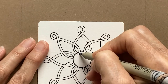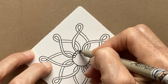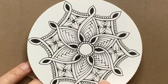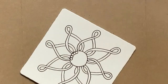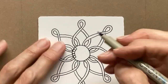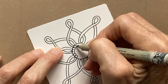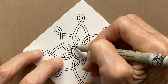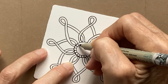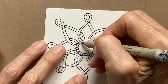So we're just going to go around. Again, this is optional. This one almost looks like little squares there. And then this one just lines around. This is your art, so do it the way you like it. And then where there's a little bit of white left, I'm filling that in.